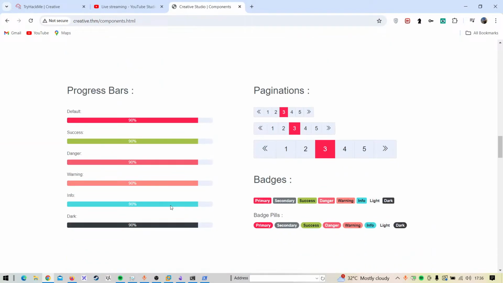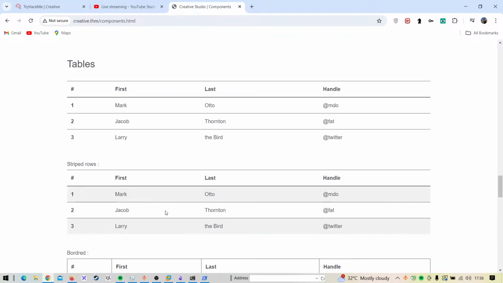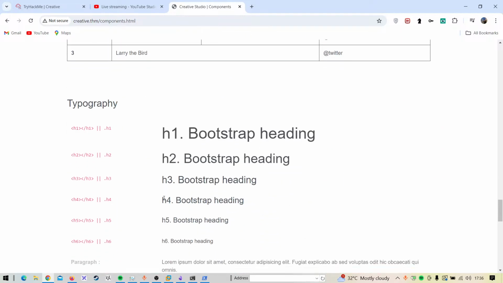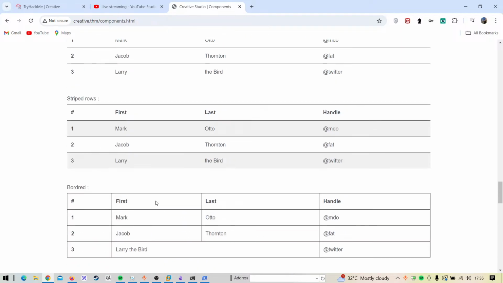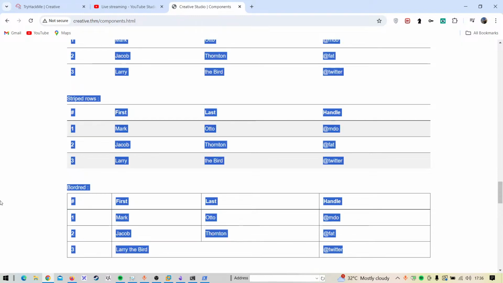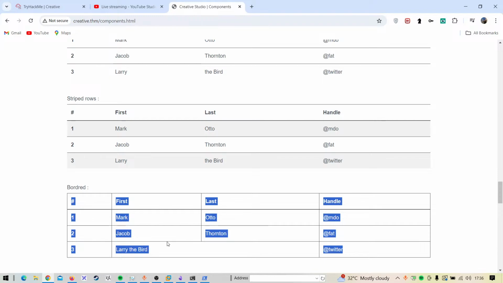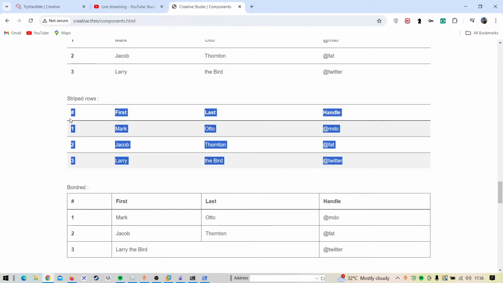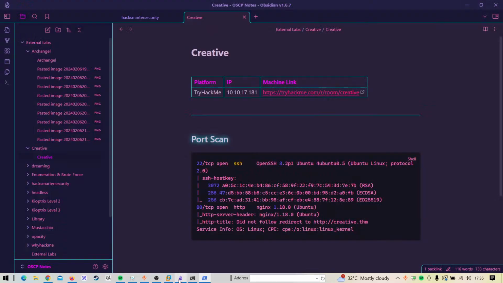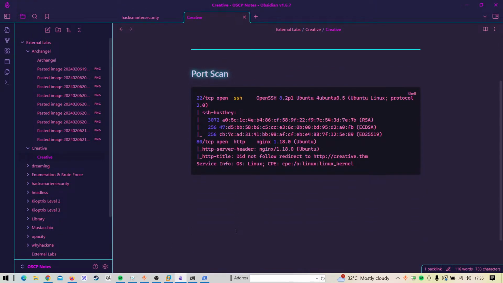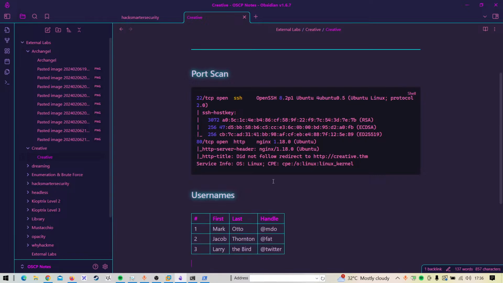Okay, this seems like a testing page, and we have some usernames. I believe Larry the bird, Larry. Let's copy this for future reference. Maybe it could be our username, so we can probably try to brute force usernames, and let's paste it.